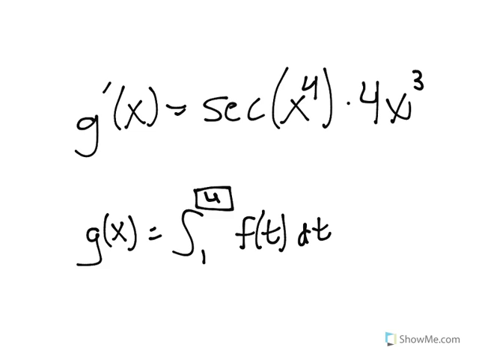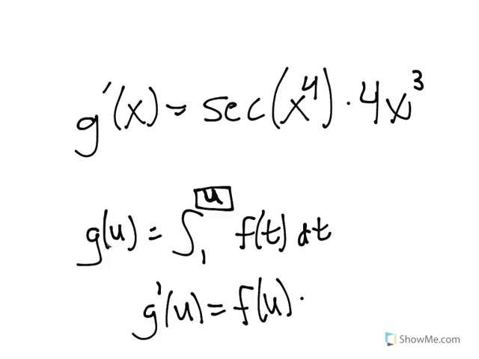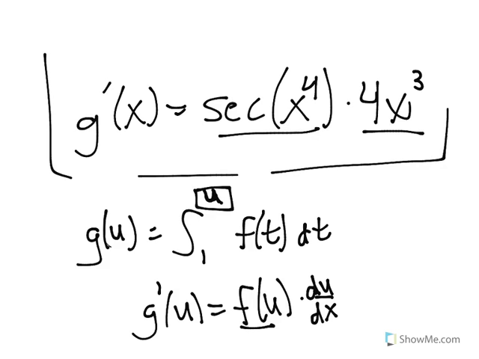So here's another way to think about the whole thing. This actually works when you just have an x up top, because then the derivative of x is just 1, so you're really just multiplying by 1. But if you're finding g prime of u here, then this looks like f of u times du dx, or call it u prime or whatever you want to call it. So here's our f of u part up here, and then the 4x to the 3rd is our du dx. So just be careful if your bound is not just an x, if it's a little more involved, you do need to use a chain rule and have that other piece there on the end.